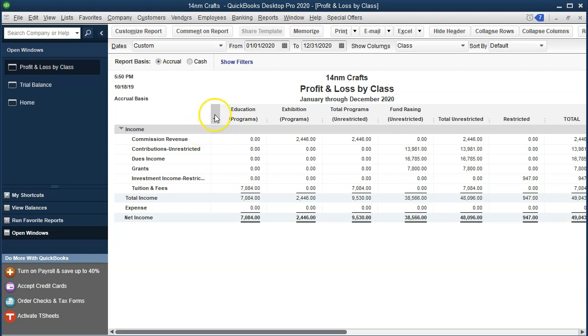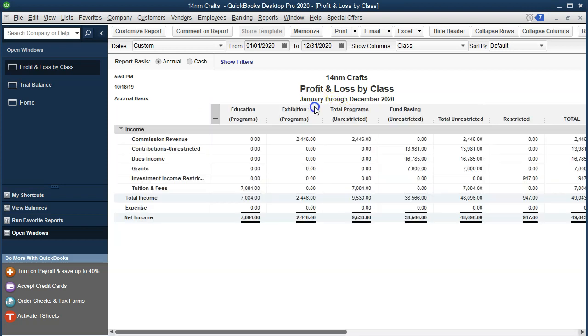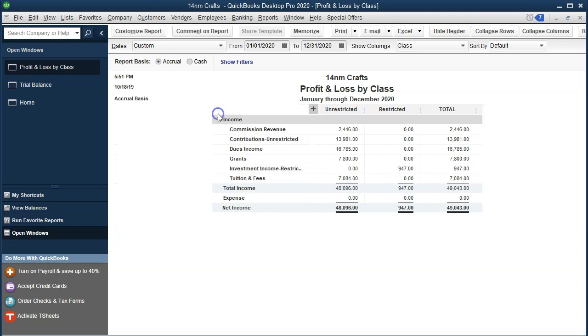So this will allow us to then minimize this option, say, hey, here's the major categories: unrestricted, restricted, more detail within the unrestricted. We do our best to give that more detail in terms of the revenue side of things. And then we are required to have more detail here on the expense side of things. So let's close this back out. We're going to keep the amount in undeposited funds.